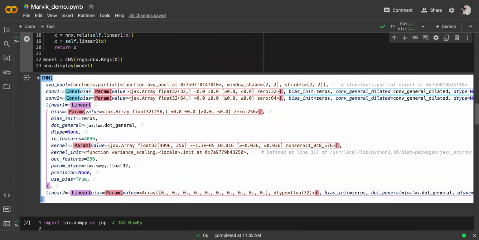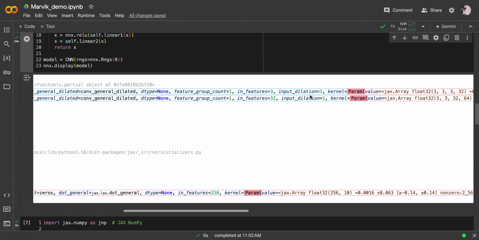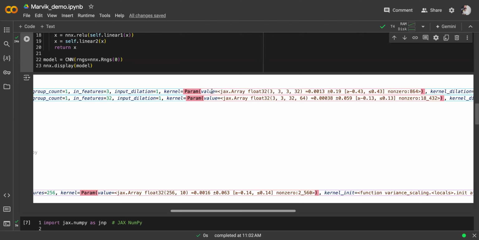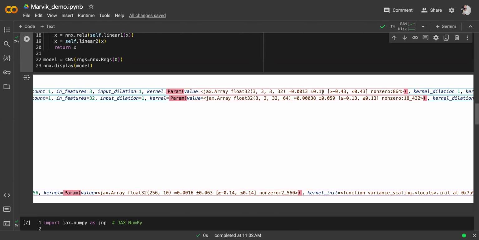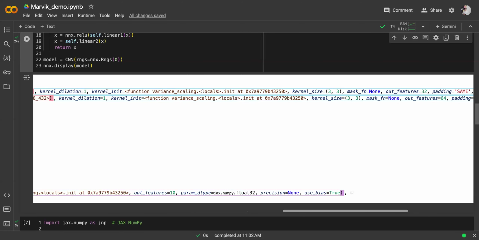The cool thing is that Flax provides this awesome display that allows you to see the parameters of each layer. So here are our convolution one and convolution two, whose parameters are the kernel and the bias. The bias is going to be here, and the kernel is going to be here. The kernels are of shape 3 by 3 by 3, with the standard deviation of this and the mean of that, and then the bias.